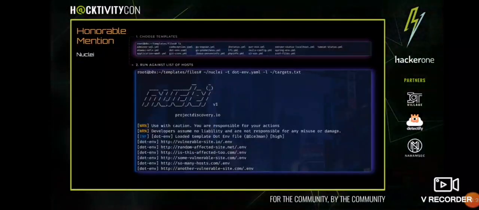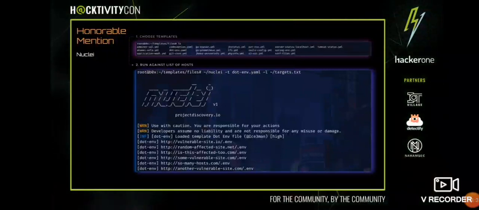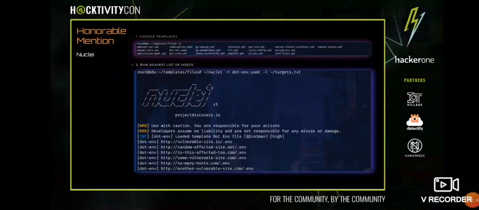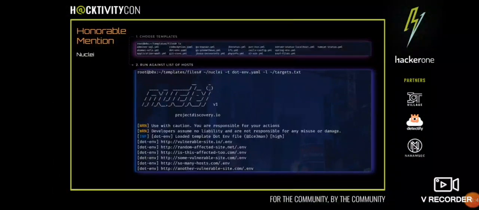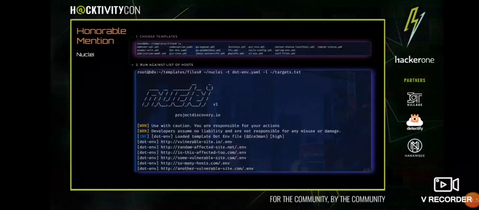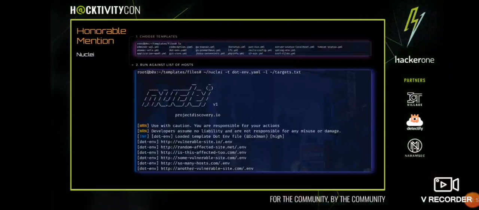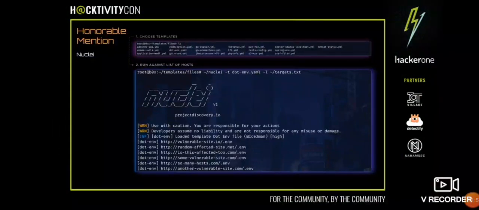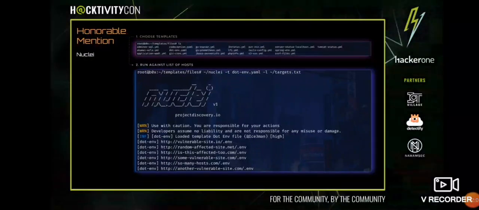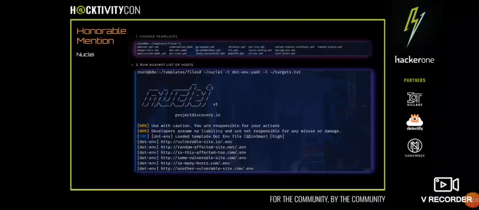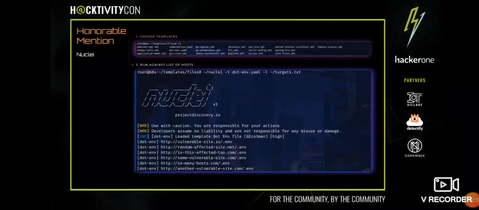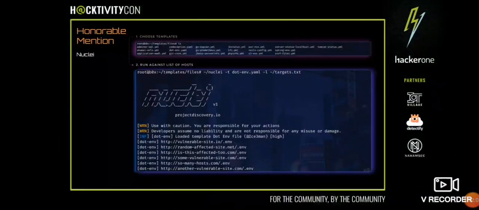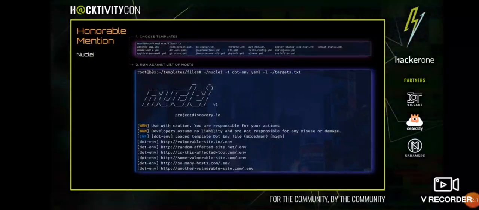Just another honorable mention is this nuclei tool that I talked about, right? This is the end of the presentation, but the ProjectDiscovery team has really gone pretty far with what they're doing with the nuclei tool. It does a whole bunch of vulnerability scans, and I saw a tweet earlier this week. I can't remember who it was by, maybe Corsec or one of those guys on Twitter. But nuclei is going to be like the Metasploit of web hacking. We haven't really had something like this where you can make your own checks. The checks are extensible and easy to write. The framework is distributed. They're releasing checks all the time. They're releasing tool functions all the time. Nuclei is going to be really cool for a long time.